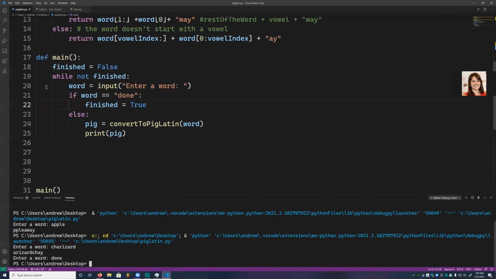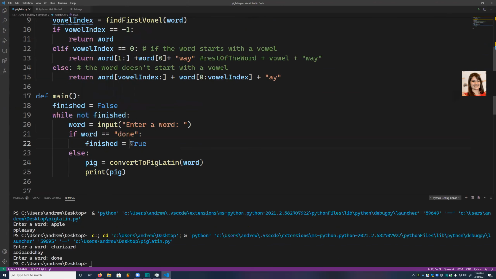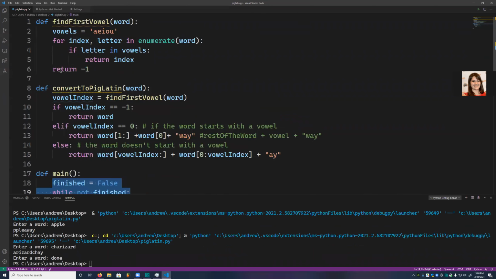But so a while loop, we don't know how many times the user's going to enter a word before he gets bored and enters done, right? You could use a return statement as well, but that's effectively the same as a break here. I mean, if it works, first off, end of the day, if it works, right? Just in the way I like to program, I like to do it like this. So again, while loop, we don't know how long this is going to run. The for loop, yeah, you can argue we don't know how long it's going to run because we don't know how big word is, but how long it is going to run is dependent on the length of the word, right?